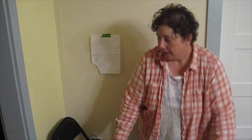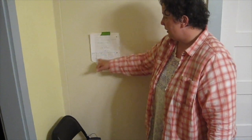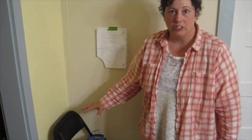Our quail eggs should arrive tomorrow, however, after running to Spokane. So I am going to set this up in the morning and I have a list of all the things I need to do with temperature, how many days, and the turning angle. And then my wonderful husband, when the eggs arrive probably around noon, will put them in the incubator and he will film that. Of course! Awesome! So it's kind of crazy — I've been waiting for these eggs and put a lot of time and effort into them, and the day they're actually going to get here I have to be out of town. But I'll be here tomorrow night and we will get this going!